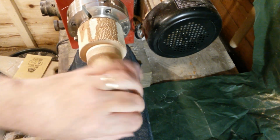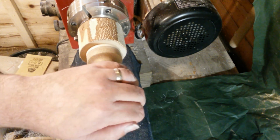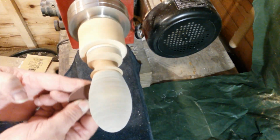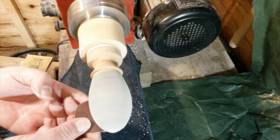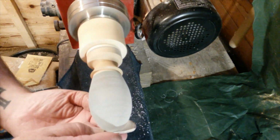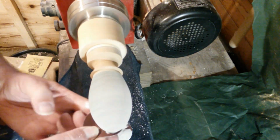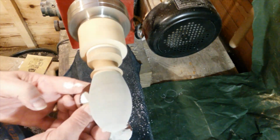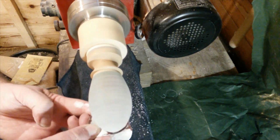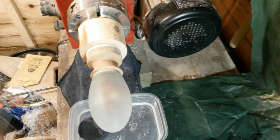I'll start sanding the resin now, and I'm going to start at 320 and work my way up through 400, 600, 800, and then I'll switch to wet sanding. For the wet sanding, I'm going to use 2000 grit, 3000 grit, 5000 grit, 7000 grit, and 10000 grit.